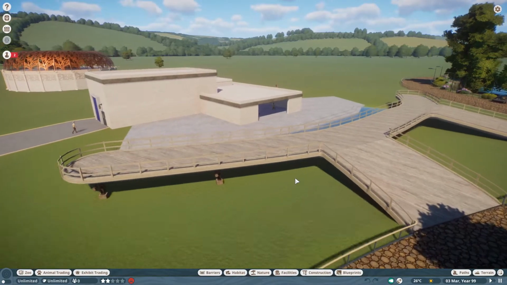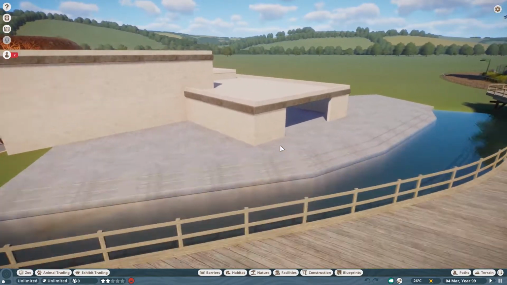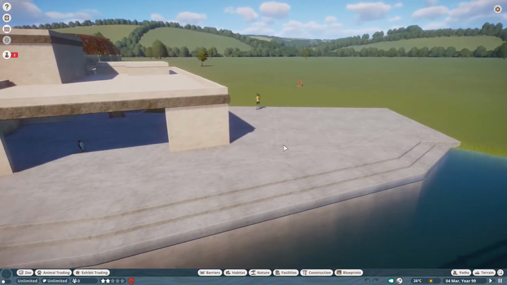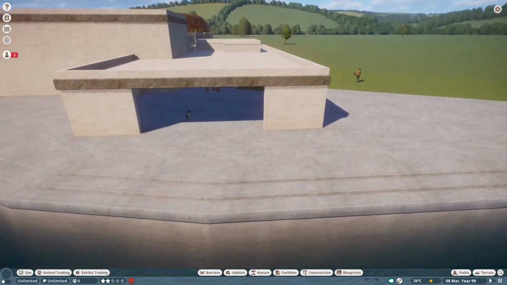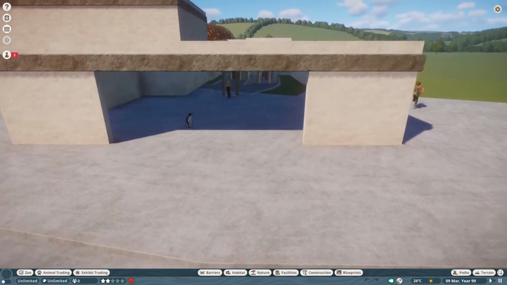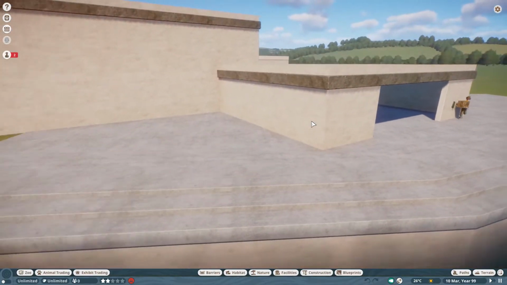Okay, I made a bit of progress with the building here. My penguins keep on escaping. I put a couple of penguins in just to test, to make sure that they can wander around the area appropriately, and obviously there's no barriers or anything in yet, so they keep on legging it. Never mind. Let's have a look at the building first.